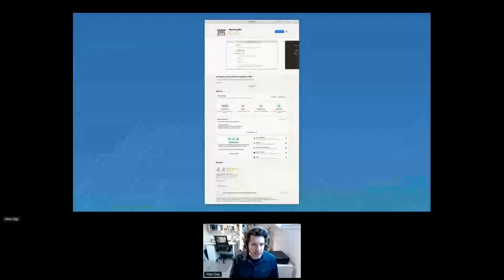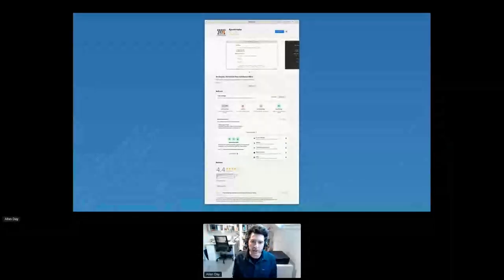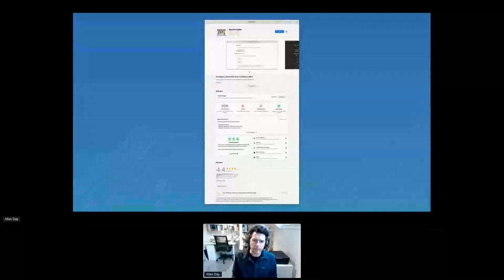It's easier to scan, it's easier to read. It's overall just a nicer way to learn about the apps that are available to install. And I think this turned out really well. It was a lot of work. There's a lot going on here, but I think it's a really nice way to find out about the apps.